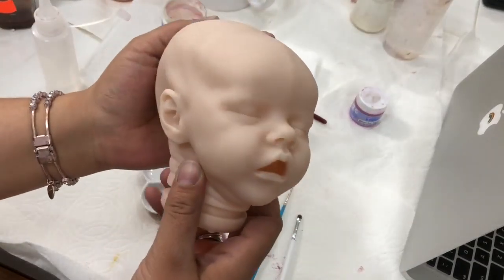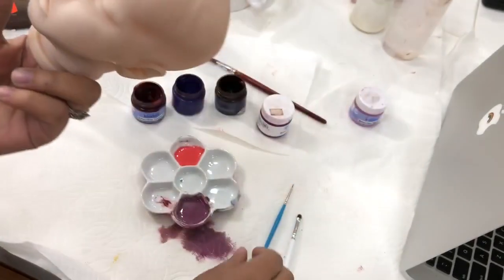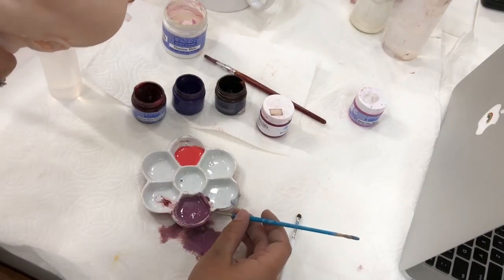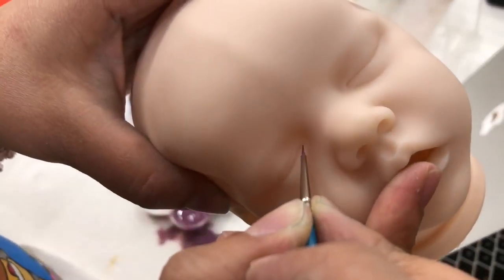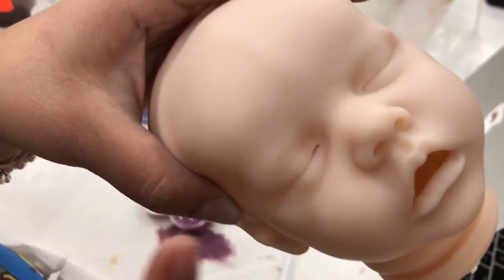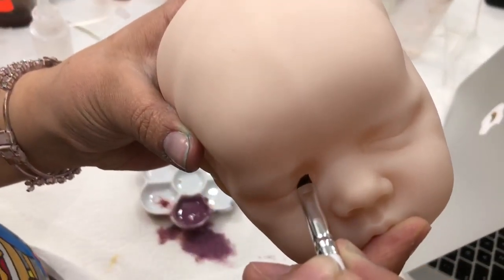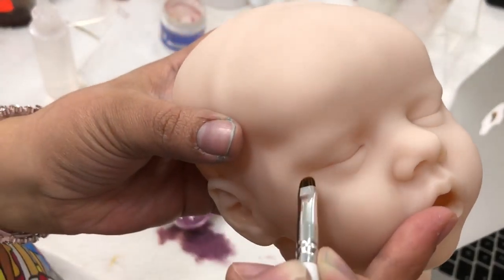So our model for the day is little twin A, and I have already neutralized her and she is ready for some creasing. So with my liner brush, I grab just a little bit of creasing color and I apply it very carefully onto the crease. I apply just very little of it because with my concealer brush, I'm going to go ahead and drag that paint across the crease and blend it out.